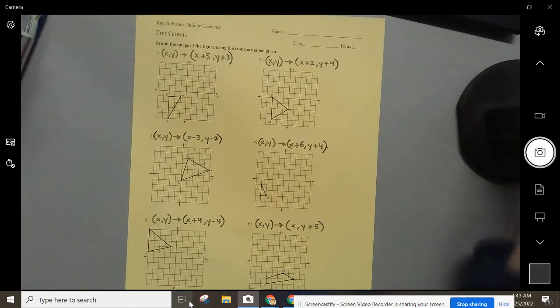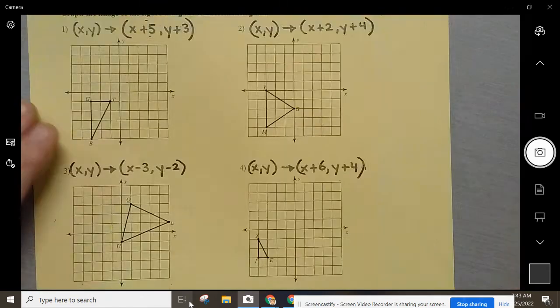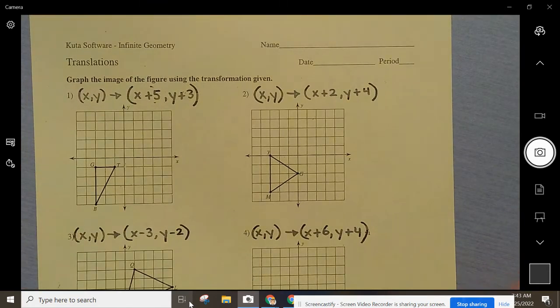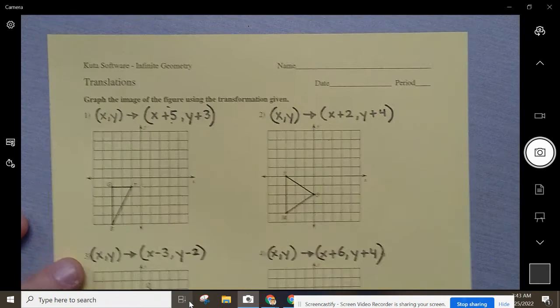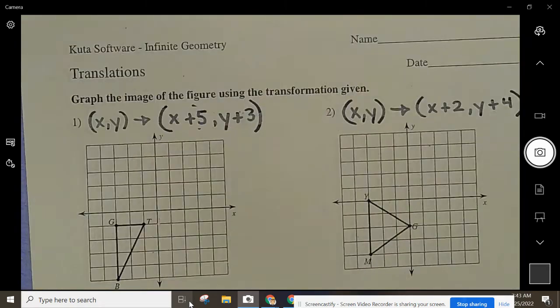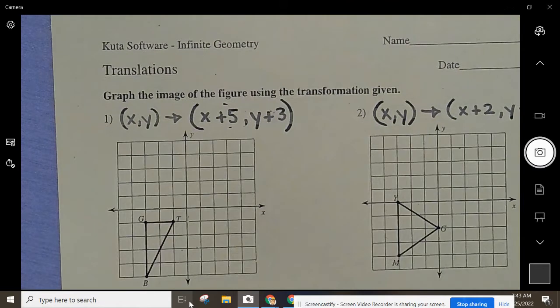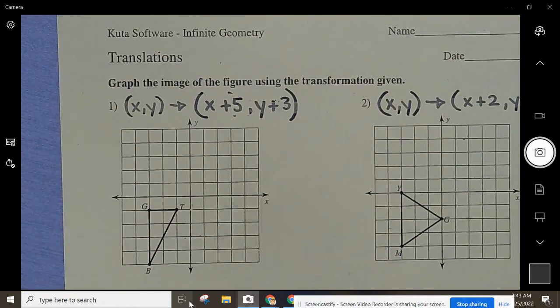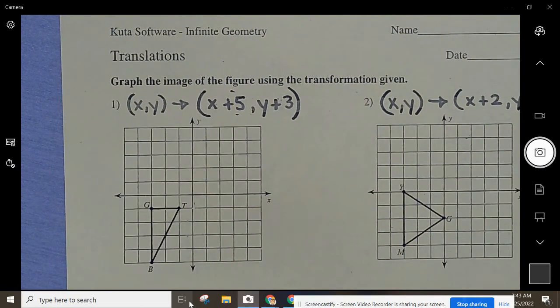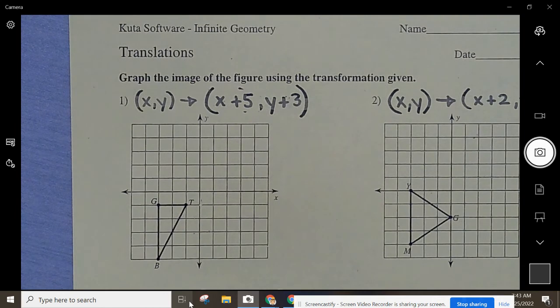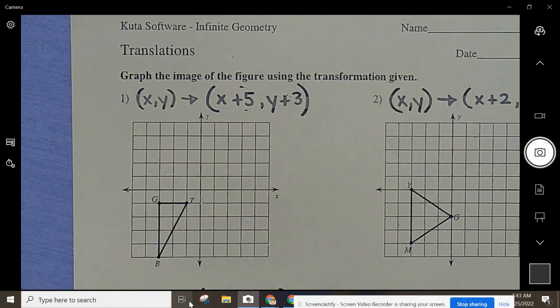Now, this is the part where we really got to take our time and understand what's happening. Okay? So when we're looking at these problems, I got a lot going on here, and I'm going to zoom in, and I'm going to go ahead and do number 1, and you're going to just try to follow along with me. I'm wondering what the best way to teach this is, and you'll get the sense of this no problem.